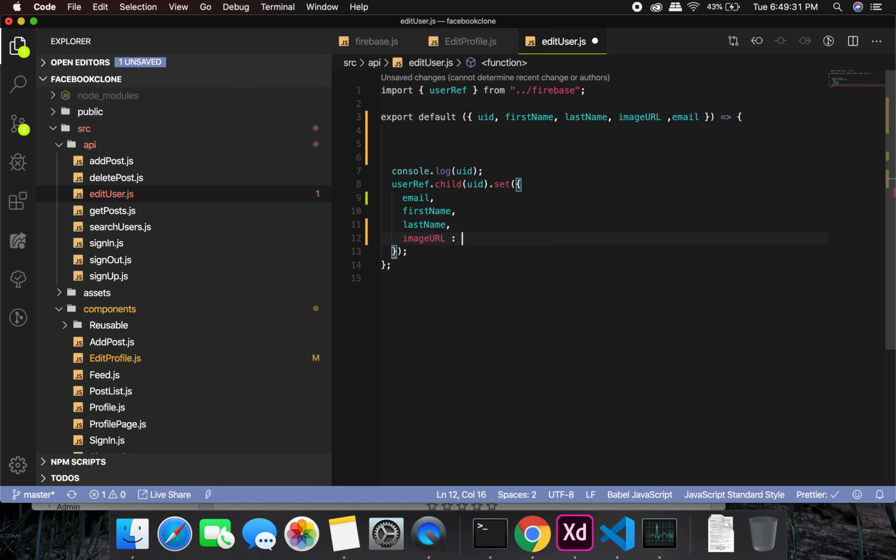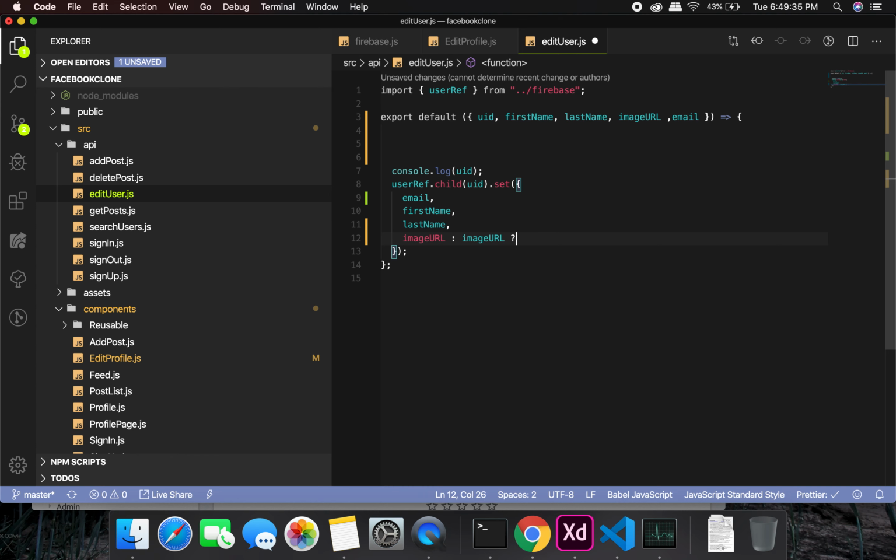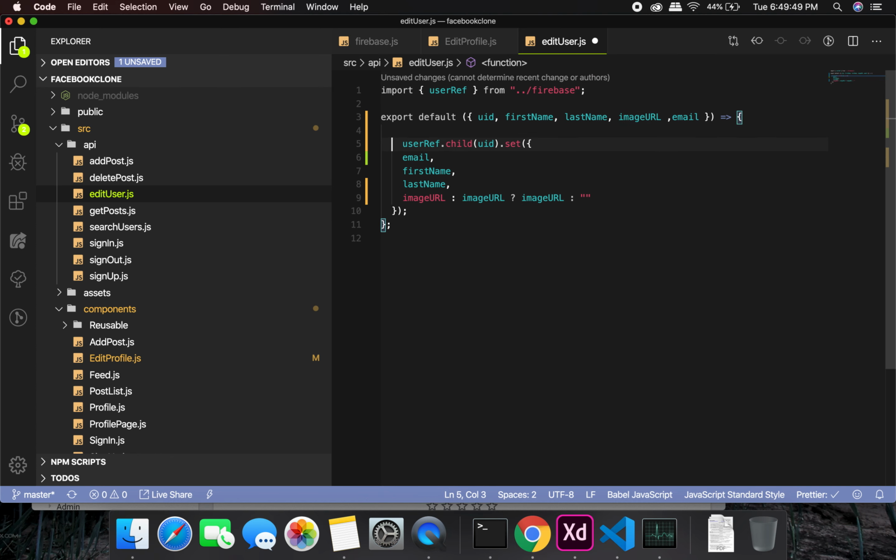Image URL equals image URL if it exists, else it will be an empty string. So this will be a string, so that's really good for us. So in this case we are good with this function.